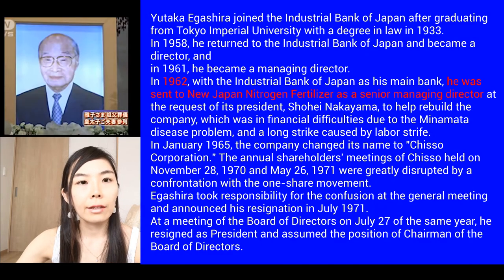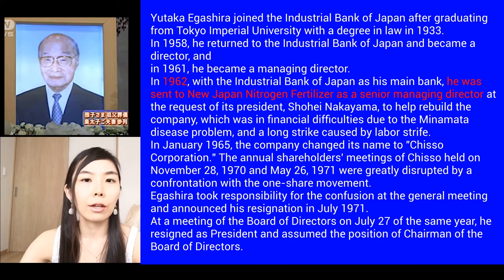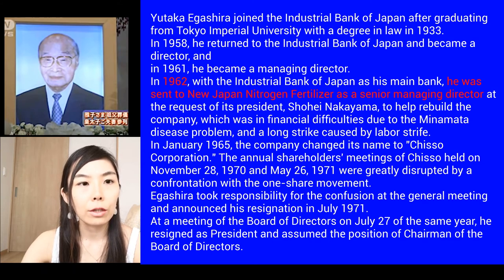Yutaka Egashira, on the other hand, joined the Industrial Bank of Japan after graduating from Tokyo Imperial University with a degree in law in 1933. In 1958, he returned to the Industrial Bank of Japan and became a director. In 1961, he became a managing director. In 1962, with the Industrial Bank of Japan as his main bank, he was sent to New Japan Nitrogen Fertilizer as a senior managing director at the request of its president, Shohei Nakayama, to help rebuild the company, which was in financial difficulties due to the Minamata disease problem and the long strike caused by labor strife.